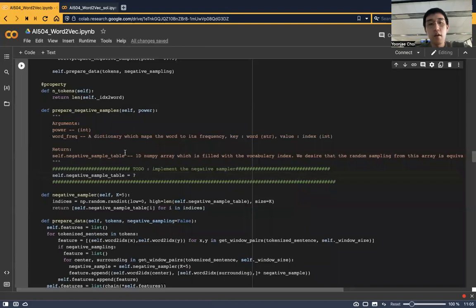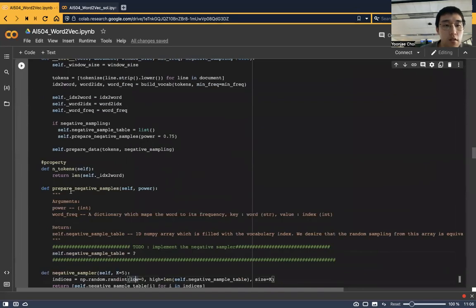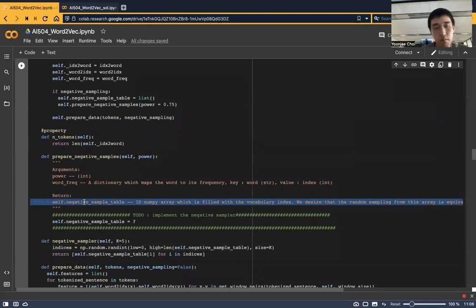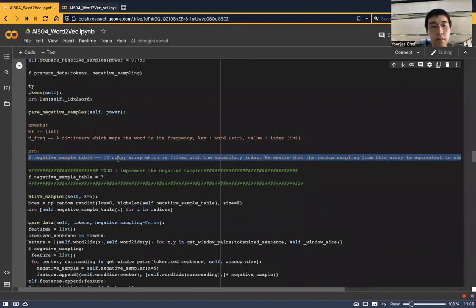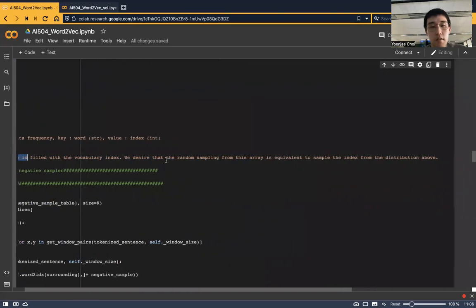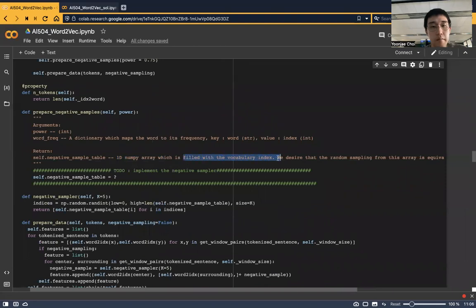Yeah, this is the requirement, but actually, I believe you can just implement the negative sampler by using the np.random.choice function with a probability distribution that follows this one. That is also fine. This is just one way to implement negative sampling from the distribution in the figure. But in this practice, just implement the 1D NumPy array which satisfies this requirement. All right, I'll give you 3 minutes for the implementation.